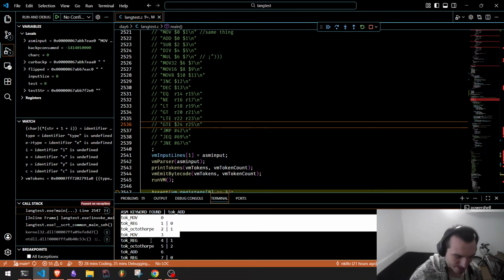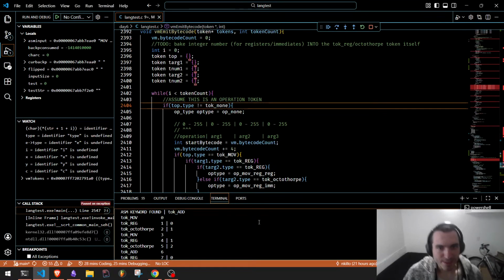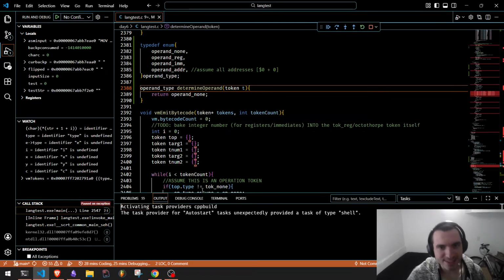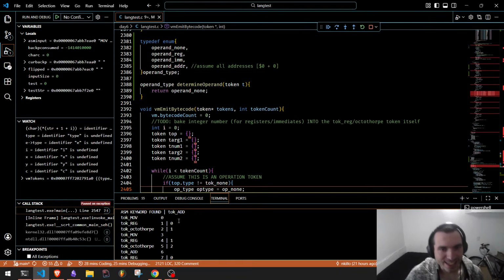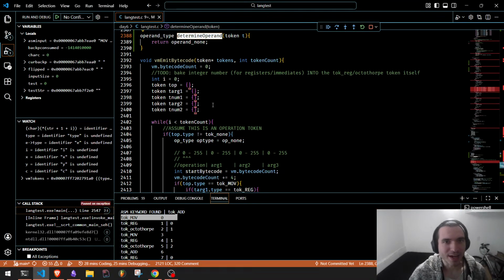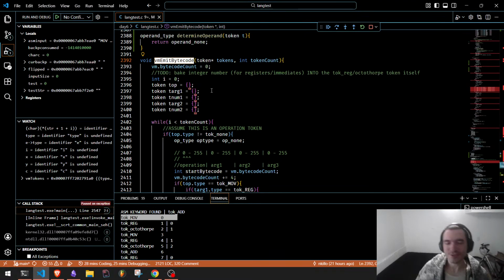This is the general process. You make something messy and then you clean it up. And we're in that process of cleaning up that mess. And now we're going to go back to determine operand using that specific token. So we're going to read in, oh god, we have the mov token. And then after that, we're going to determine the operands for it. At the beginning of every loop like this, we're going to assume, for now, that the first token read in is going to be the operator. And then from then on, until we hit another operator token, the rest of them will just be operands that will feed into this function.